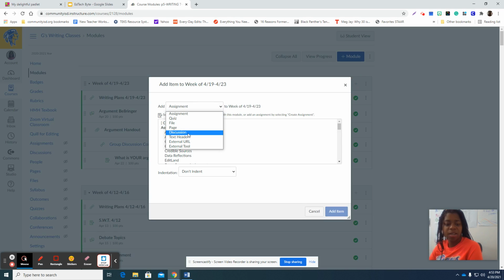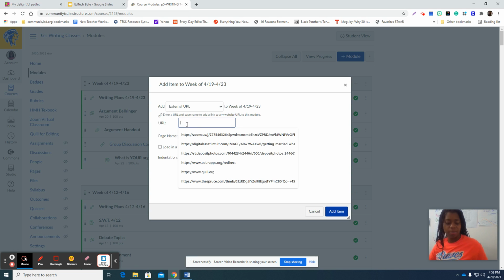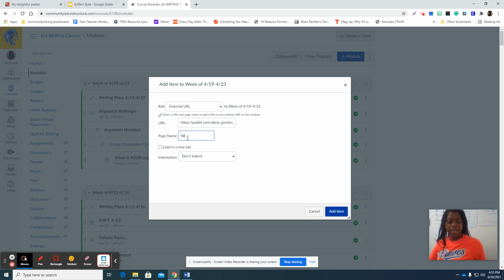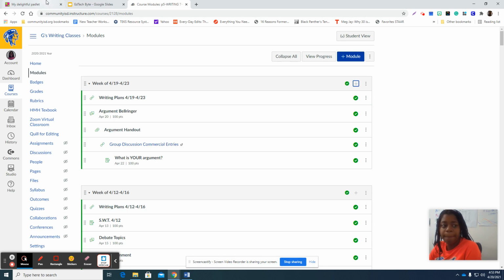So I can go to external URL, type that in, give it a name, and add it to a module. So it's easy to add to Canvas. It's easy to integrate with the technology that you're already using. That's just one way you can do it.